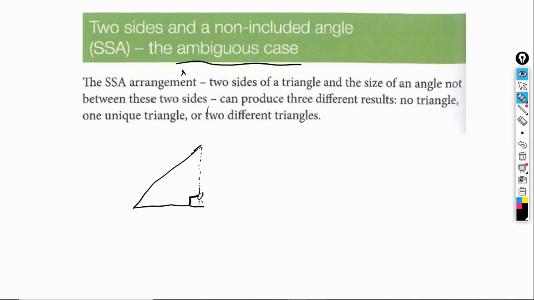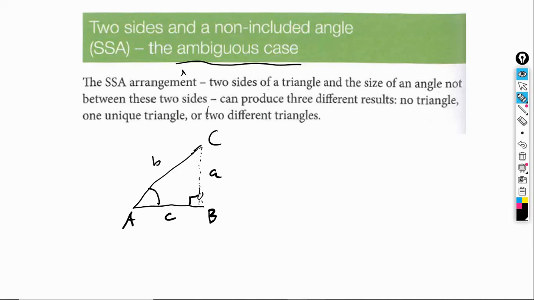And I'm going to call these vertices, excuse me, A, B, and C, and then opposite the sides, I'm going to call this side A. I'm going to call this side B, and I'm going to call this side C here. So let's suppose we have this angle here, and let's call that angle A to make things easier.